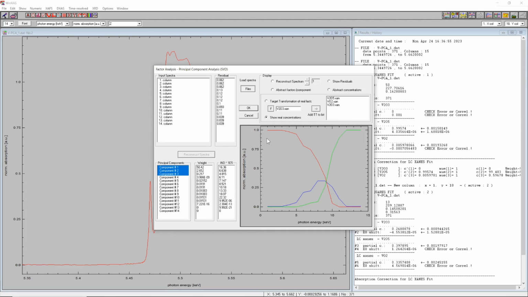Some concluding remarks on what we did here: the very good agreement between experiment and theory, the very good results that we got from the principal component analysis. By now you may have already guessed that this is constructed data, that I actually used those references to manually construct those experimental spectra as mixtures of those references. So what we did so far is a proof of principle.